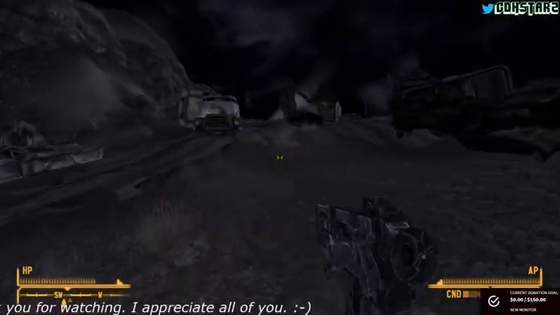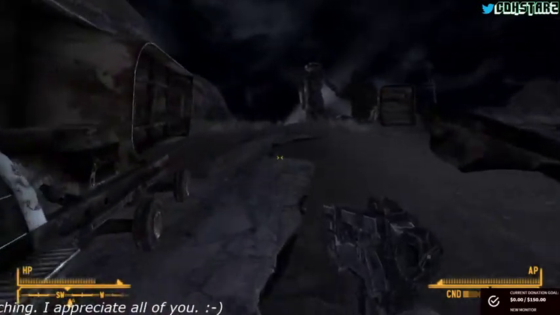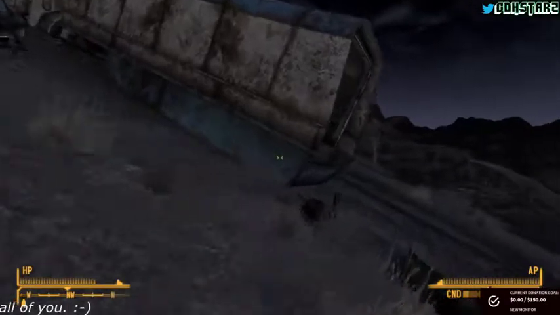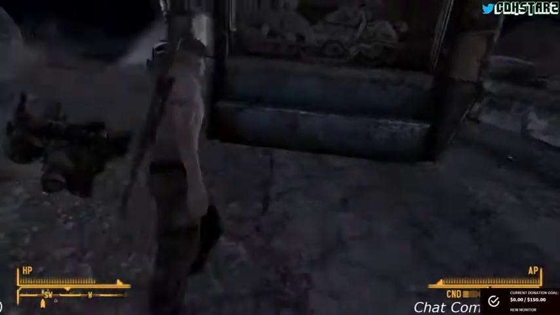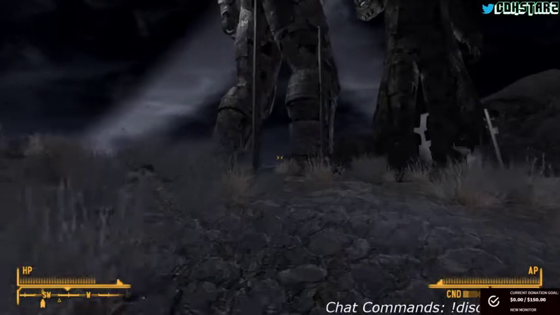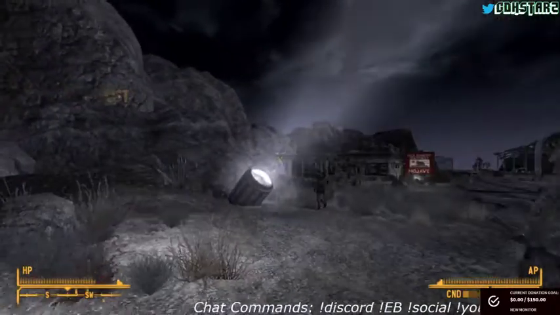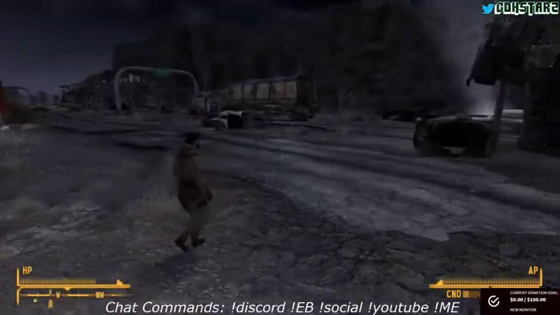We must be almost here to tell the people about all this shit going on. Look at these statues. Oh, just motorcycles. Cool. You could fix one up and let me ride it. Just saying. The Mojave Outpost. I come in peace. It's the bat signal. Nice. Does it work? Does he ever come out and say hi?